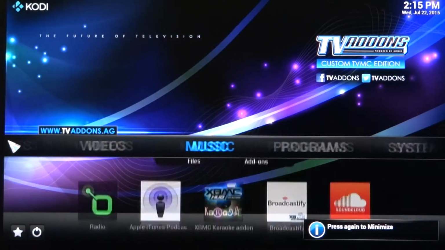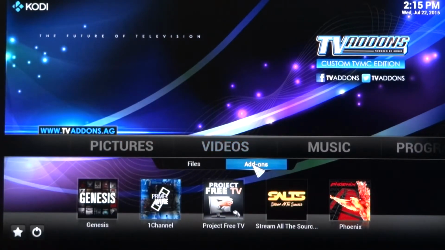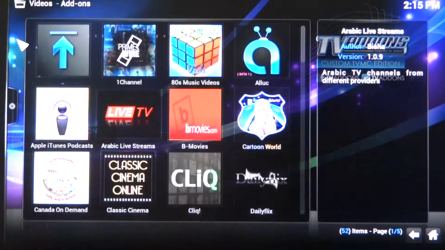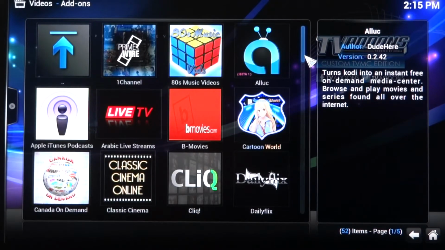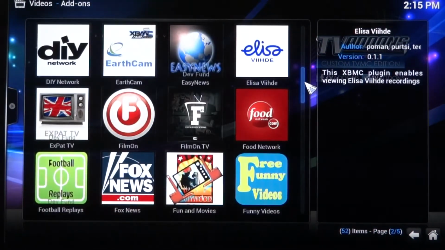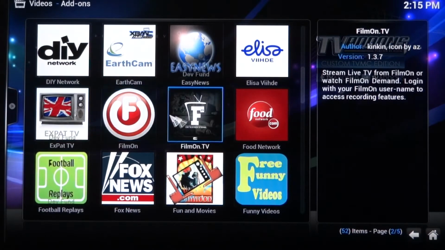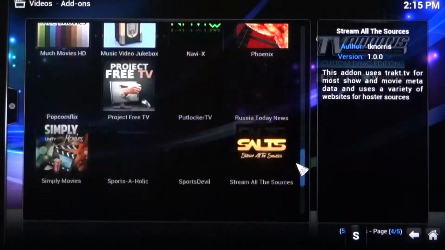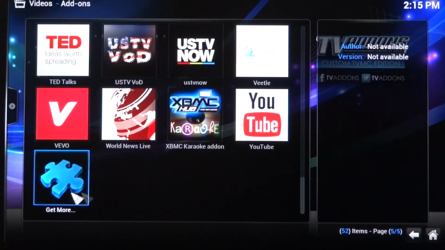So what I'm going to do is come out. We're going to disable those particular add-ons over in video add-ons. I'm going to pull up and change my view here so you can see these. The one was Expat TV and the other one was Film on TV. They're right here. Now in order to uninstall them or deactivate them, you're going to click on Get More Add-ons.